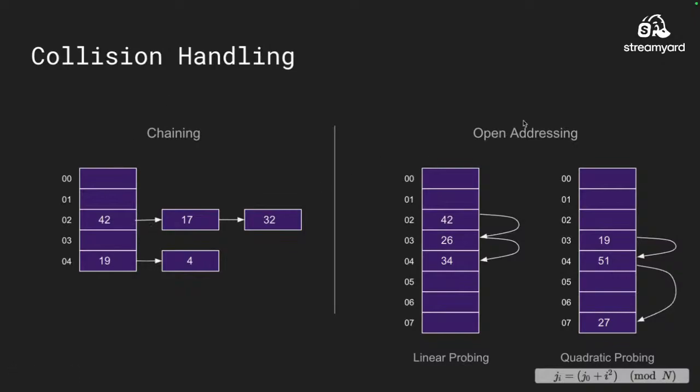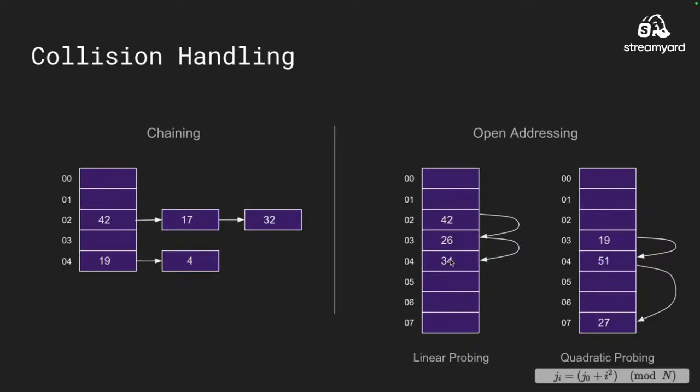The other approach is open addressing. In this, as you can see, we got 42. It got into the second index. In this example, the total buckets are 8, so I'll be doing 42 mod 8. Then we got 26 as the key. 26 mod 8 would be 2. So it reaches this index, but since it's already occupied, it goes to the next one, which is the third index. Since it was empty, 26 is placed there.